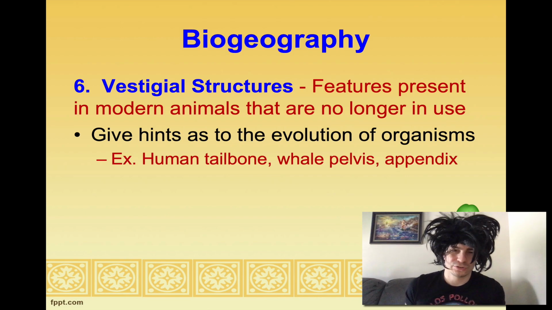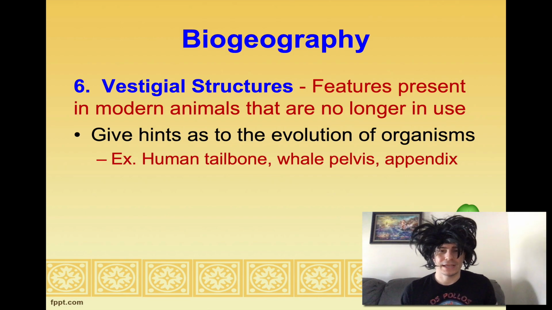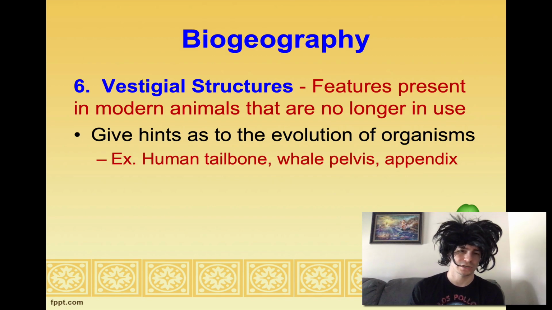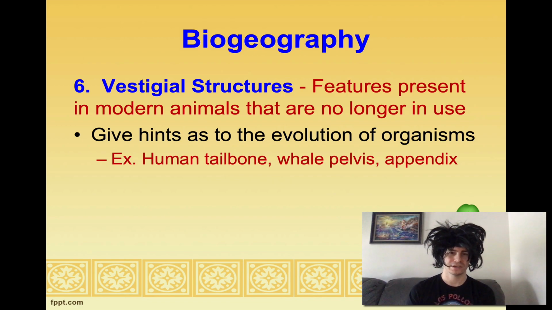And the last one is called vestigial structures, and these are the easiest ones, guys. If we were to go through the transitional species of us and other organisms, we would see a lot of different structures that we no longer need, okay? Human tailbone, this is a vestigial structure, because they think that the human tailbone was probably once sort of an attachment point for a tail that we once had. Now not us, not humans, but one of our common ancestors down the line. So we didn't need the tail anymore. We got rid of it. So that is going to be a vestigial structure. That's a tailbone. That's what's left over of our once tails.